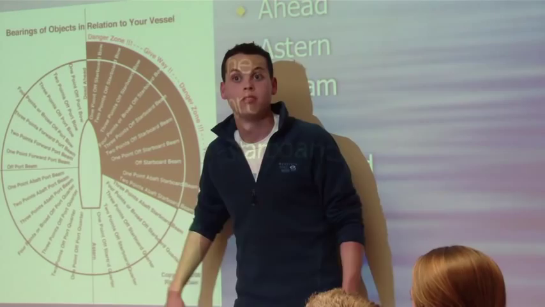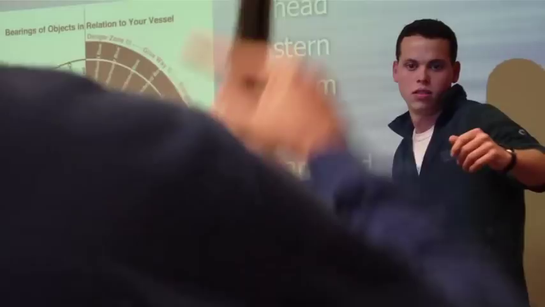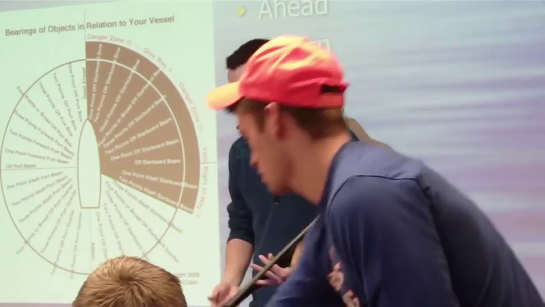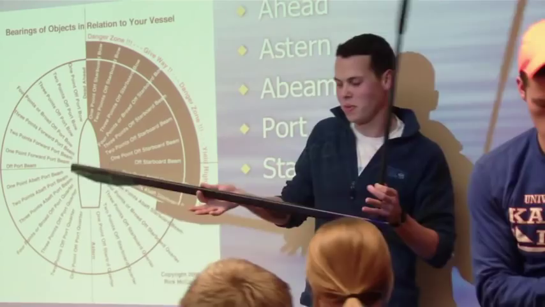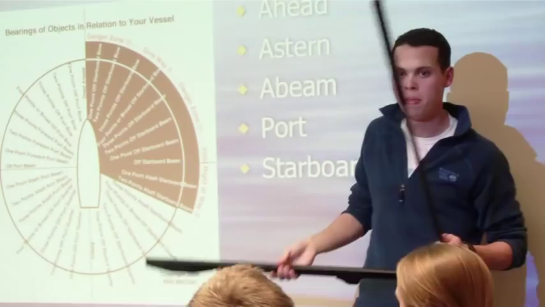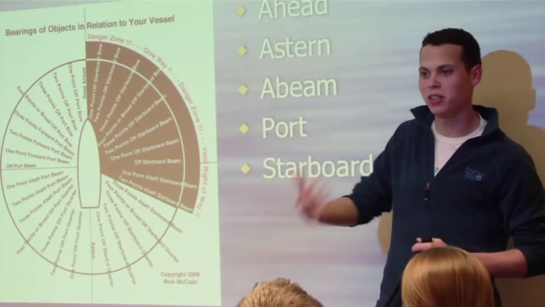I spoke earlier about a tiller and a rudder. We don't have a rudder with us, but we have a tiller. The tiller is essentially a stick. A lot of times it'll be made out of wood. In this case, it's made out of metal and plastic. This is what's going to be attached to our rudder. This is going to steer the rudder, which in turn will steer the boat. And this here is what we call a tiller extension. At times, especially if you're single-handing a boat, so if you're out there by yourself, you're going to want to be able to have more maneuverability to move forward and aft on your boat, and that's where your tiller extension is going to come into play.